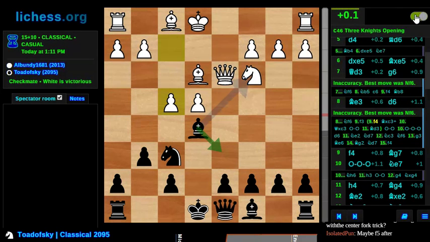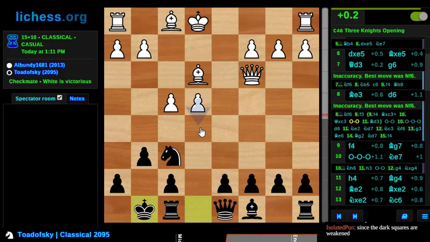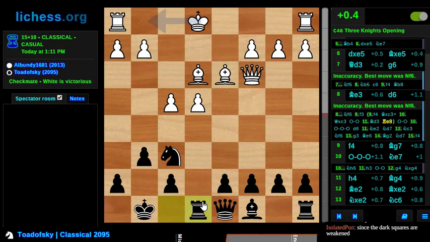Is there some tactical resource here? Oh, okay, bishop takes c3, which is what I said, and then castle. No, no, you don't play e5 here. Just no. I mean, you only play that if you're tactically forced to.